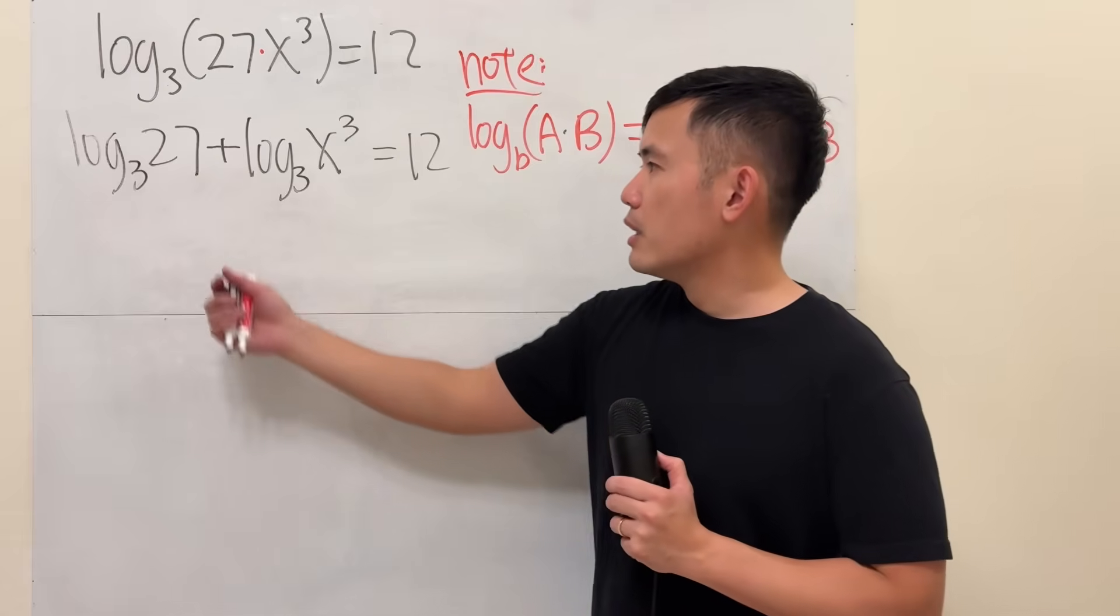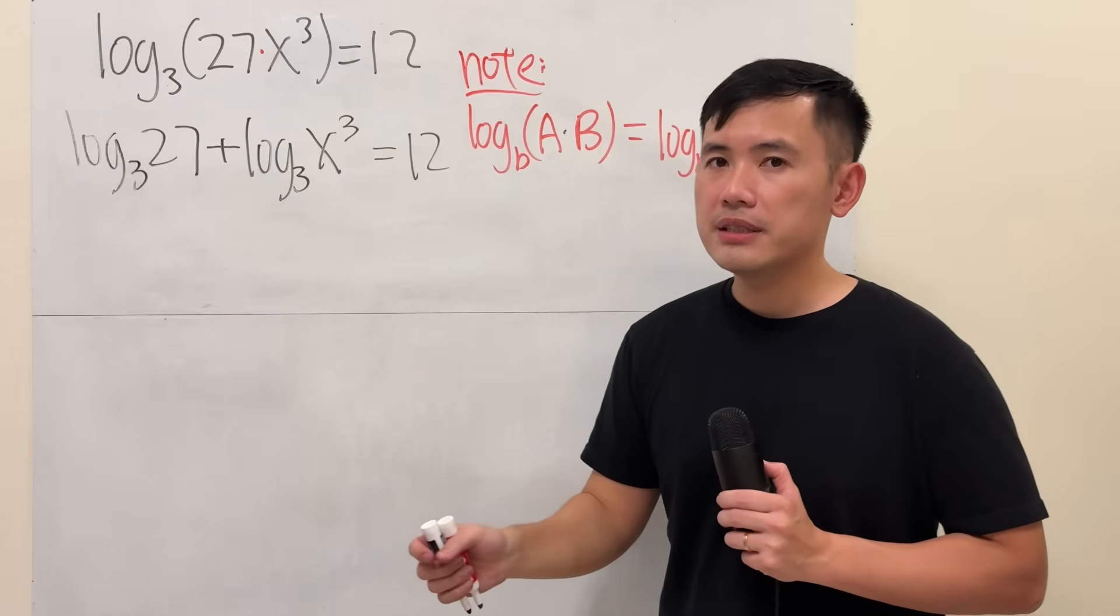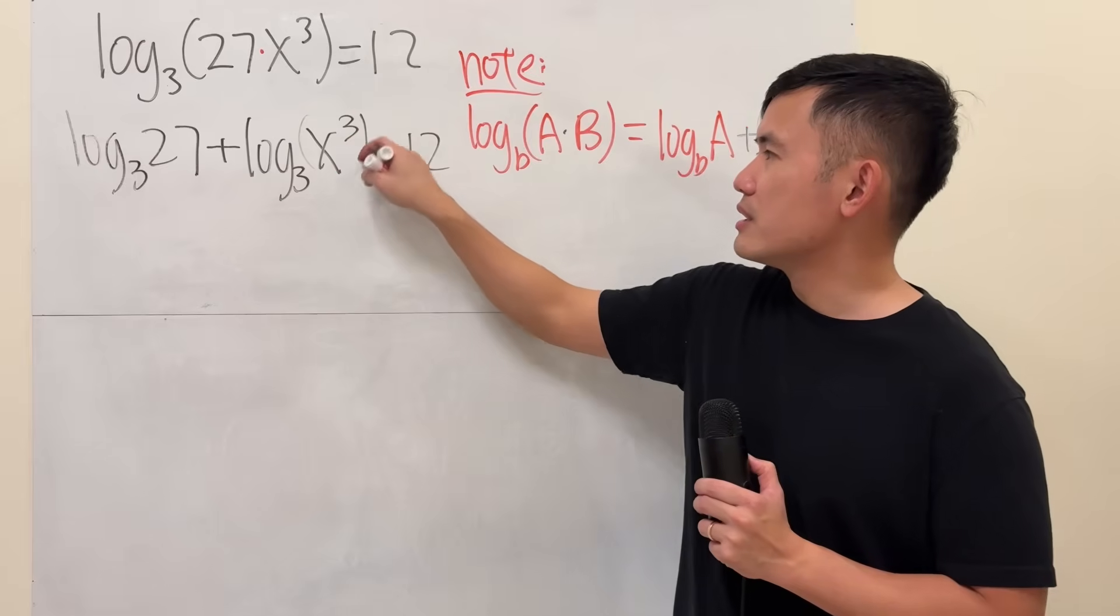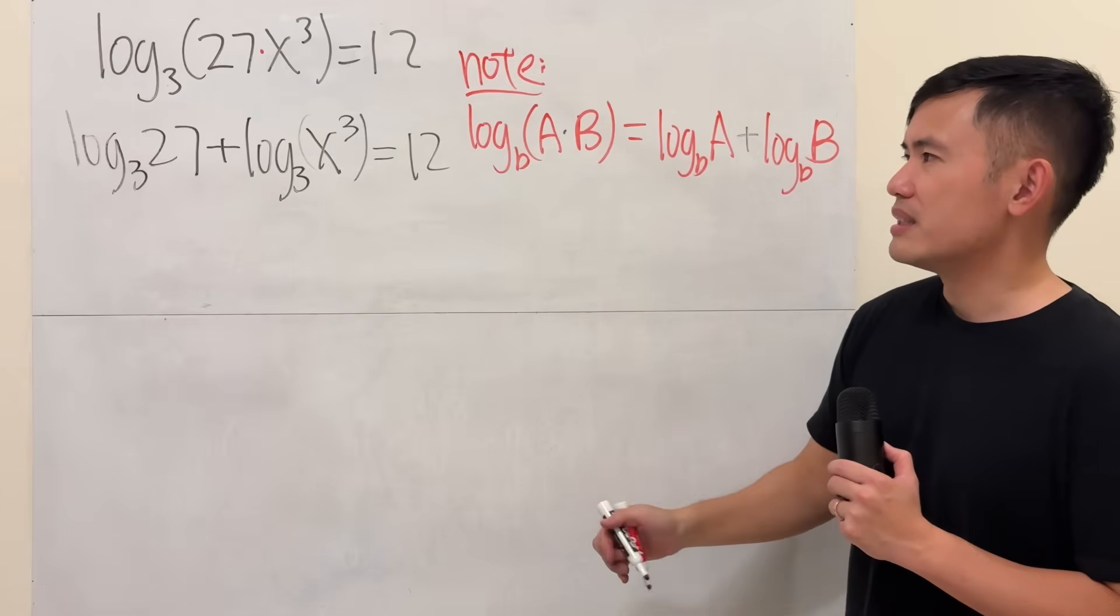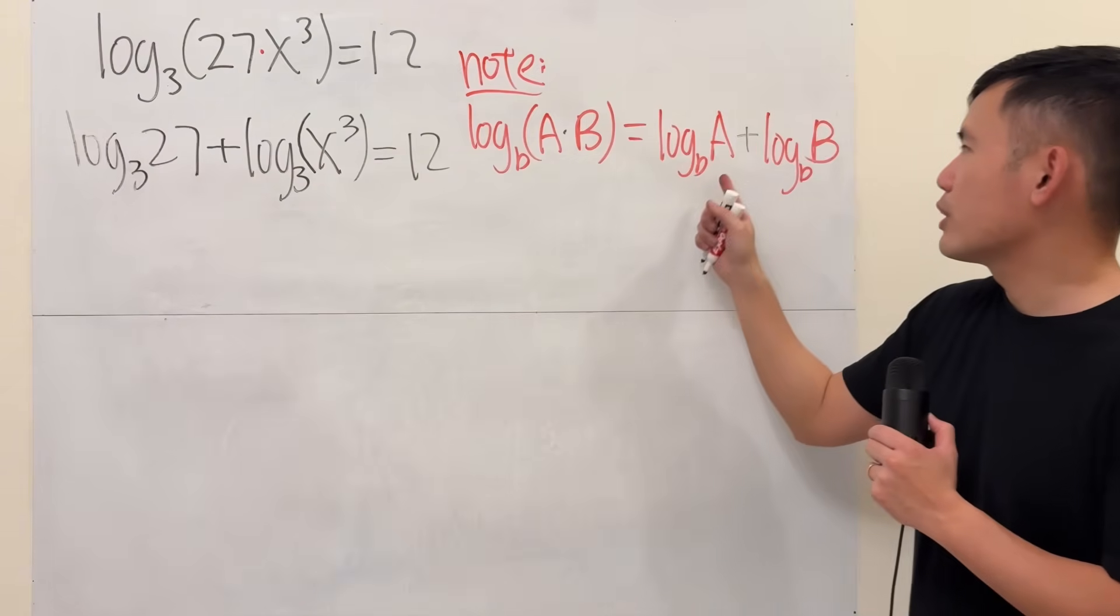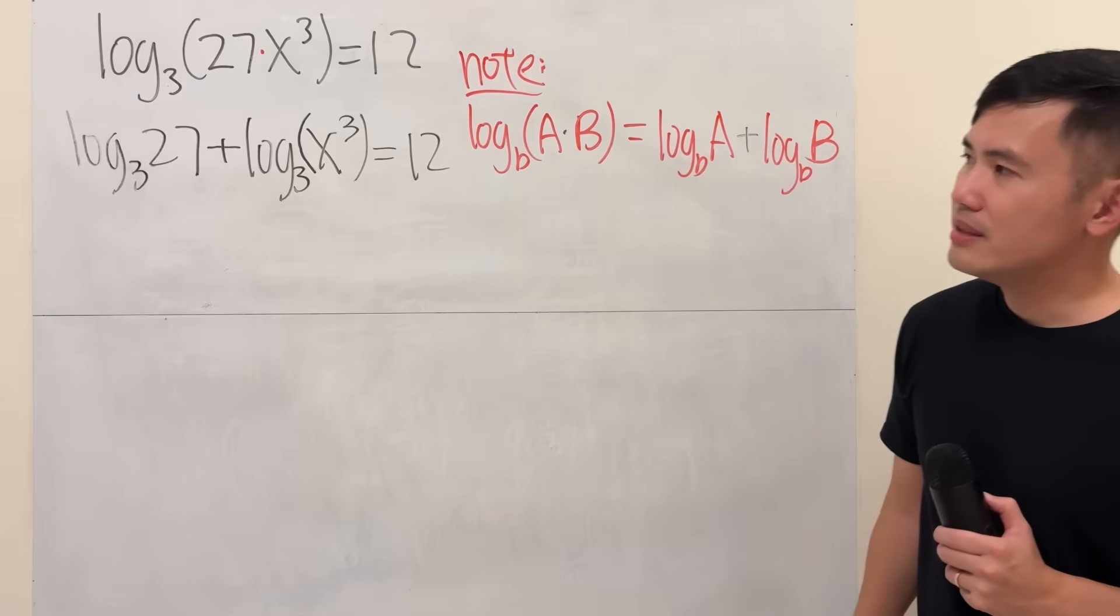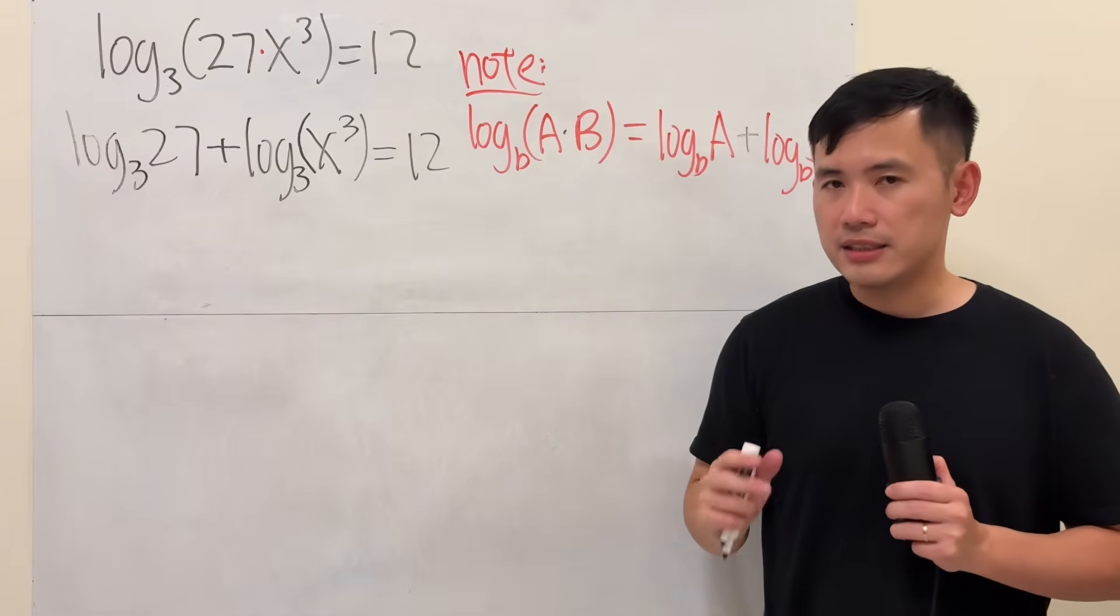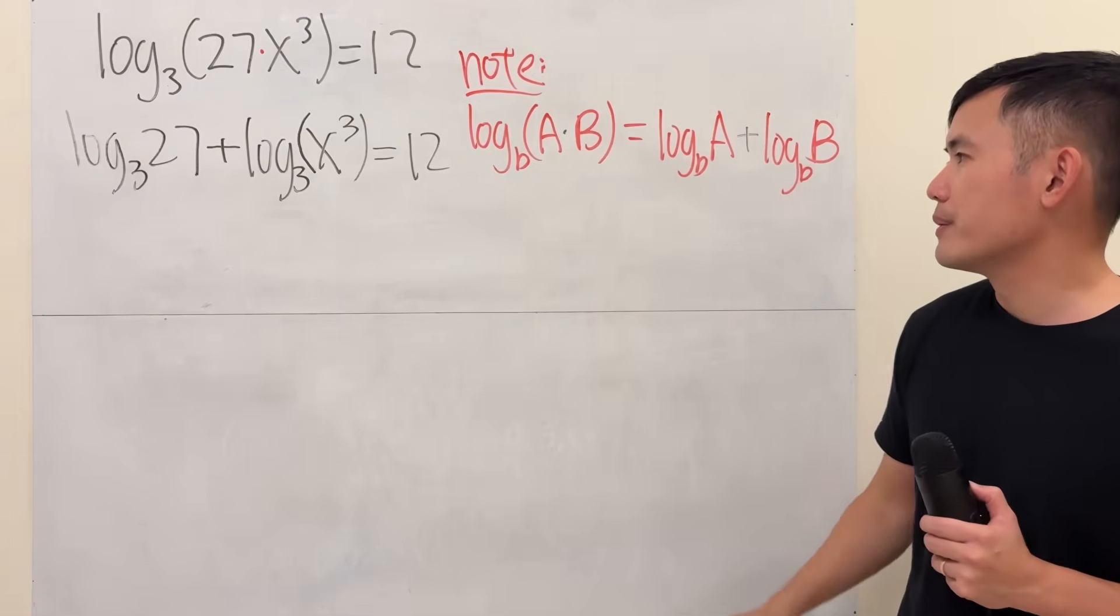By the way, let me just mention that whenever you have just a number inside of a log, you don't necessarily need to use the parentheses. But if you have an exponent or whatnot inside of a log, make sure you use the parentheses. And you can never go wrong if you just put parentheses everywhere to make it super clear, but it's just a style of how you are going to write it. That's why right here, I only put a without the parentheses. But anyways, notice that this log base 3 of 27, we can get that it's just a number. And to compute logarithm, we can do the following, another property.